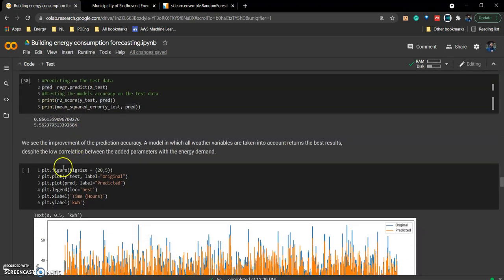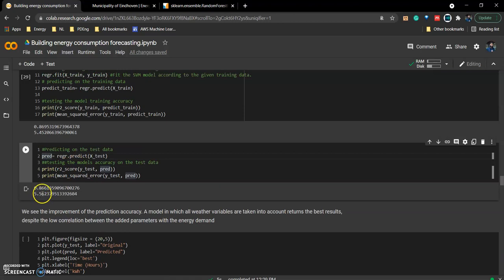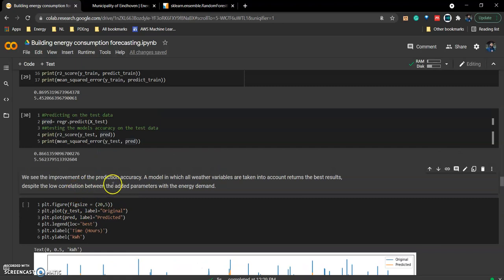So how it actually looks when we check the test dataset as well, we see this is very similar. That means they are not overfitting or underfitting. And if we want to see visually how the original data and the predicted data look, then let's plot it.